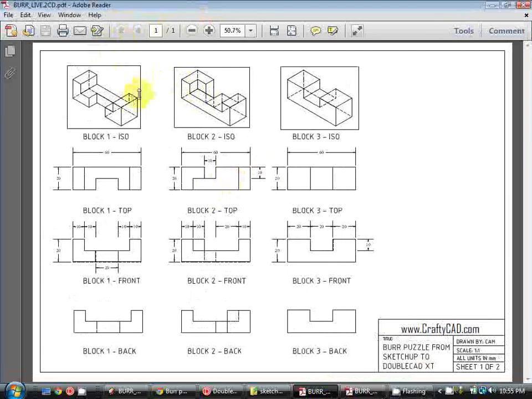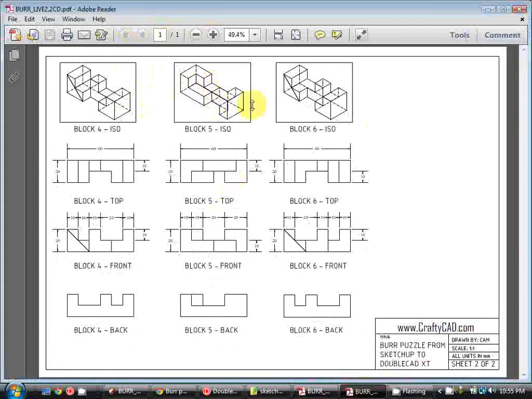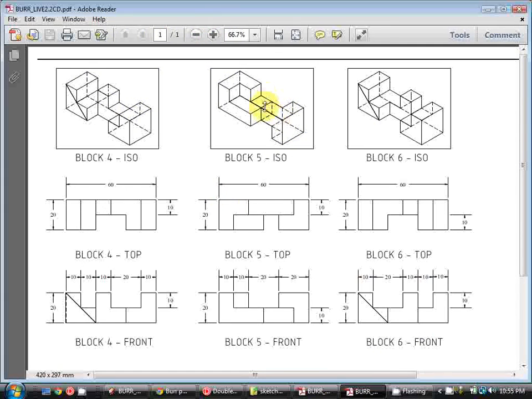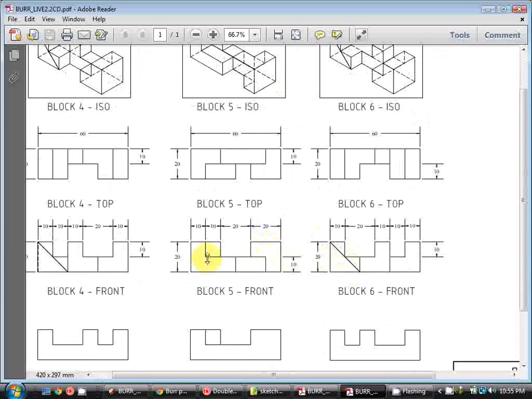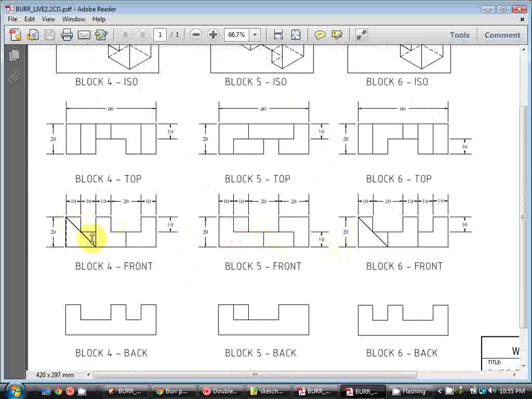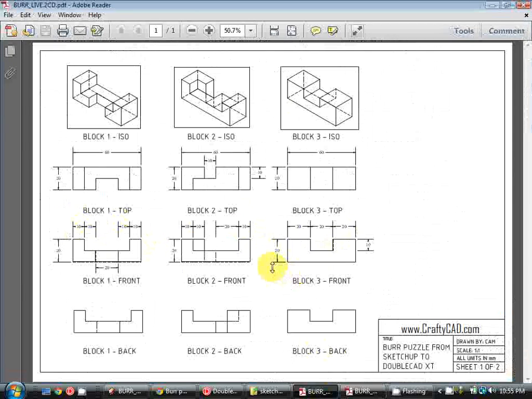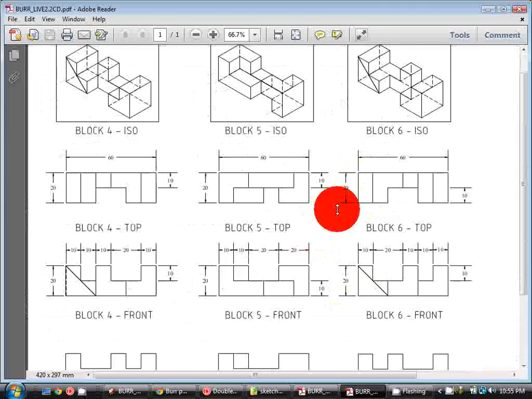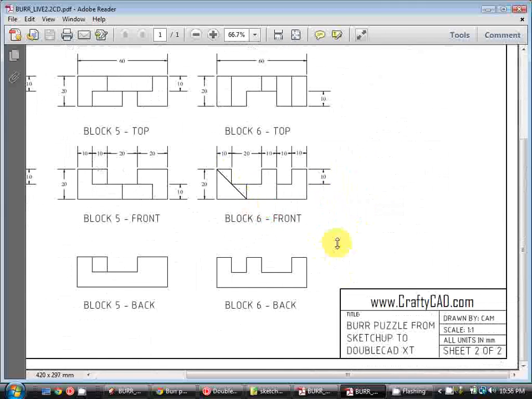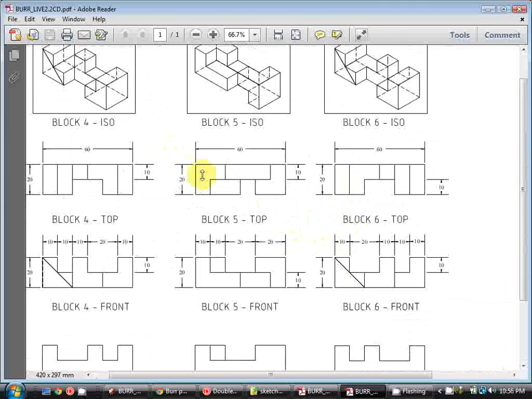Now you can see some of these blocks probably aren't the clearest view in a true isometric, so maybe when you set these up you can rotate them around a bit to get a better view of what's actually happening, but for simple shapes they do the job. Now you can see here those triangle edges we mentioned right back after we opened our SketchUp file in DoubleCAD. I'll look into how to get rid of these. In the meantime, we can just ignore them. So there you go, that's the workflow from SketchUp into DoubleCAD.